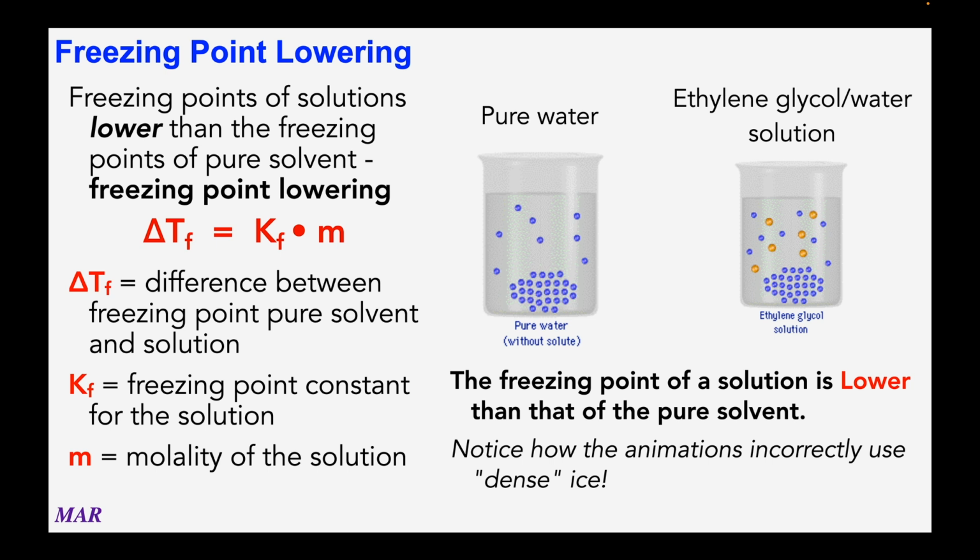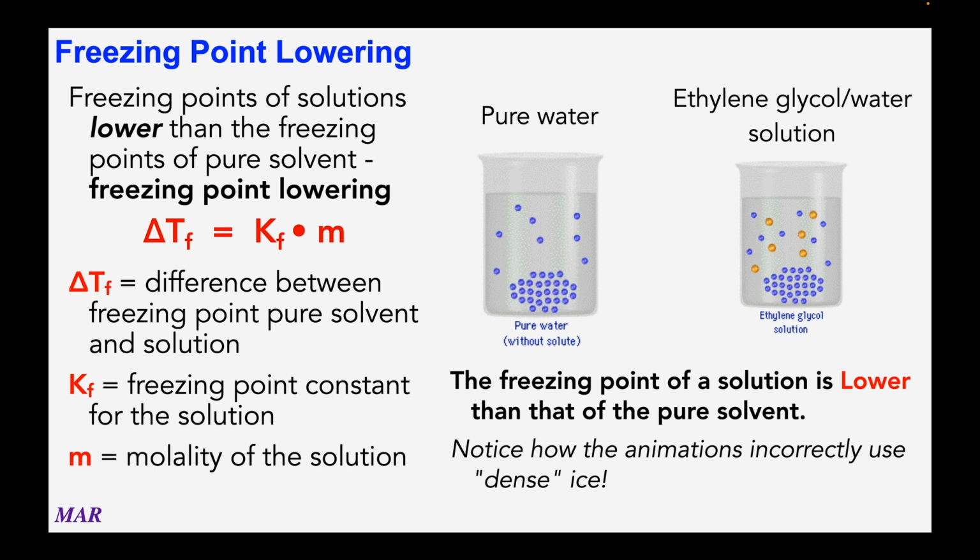Freezing points have a very similar looking expression, but freezing points, of course, are lowering instead of raising. What's happening in freezing points is that the solutes are blocking the solvents from going from the liquid to the solid phase. But the equation looks really similar. So delta T equals K times m for freezing point lowering, just like delta T was K times m for boiling. But remember, at freezing point, the solution's will be lower, while a boiling point will be higher in the solution. So delta T, which sometimes gets a little symbol F instead of B for freezing versus boiling, is the difference between the freezing points. K is just a constant. It's a different constant than you have for the boiling point, so you have to look up a different thing, but again, you don't need to worry about that. And little m is molality.